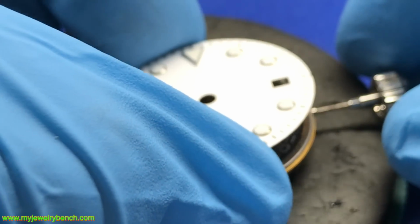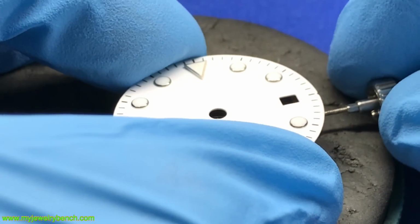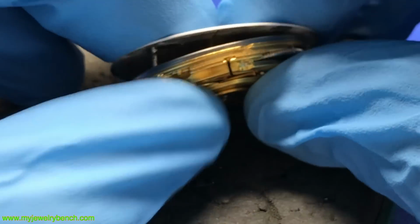Of course, when handling the dial of your watch, you want to use gloves or finger cots, whatever you're going to use to work on the watch. You don't want to get fingerprints or debris on the dial, because once it's marked up, you're never going to get those marks off very easily.